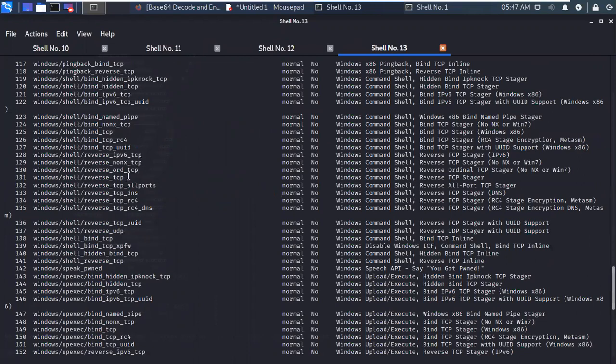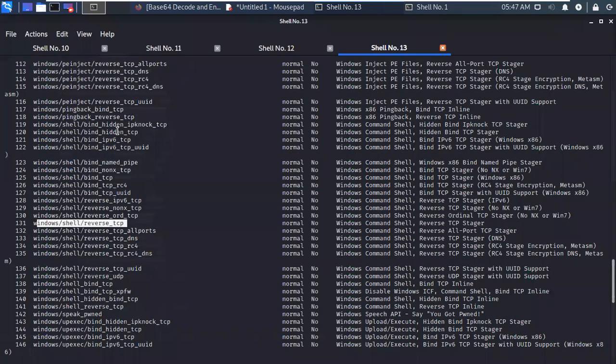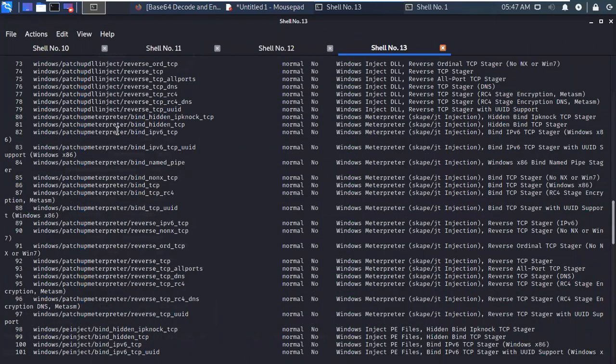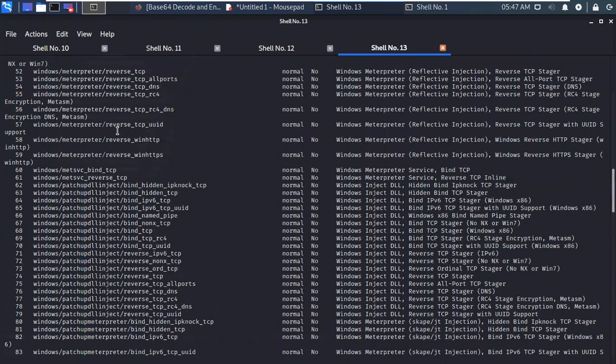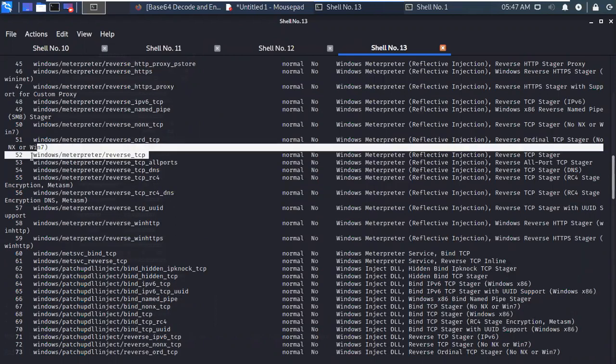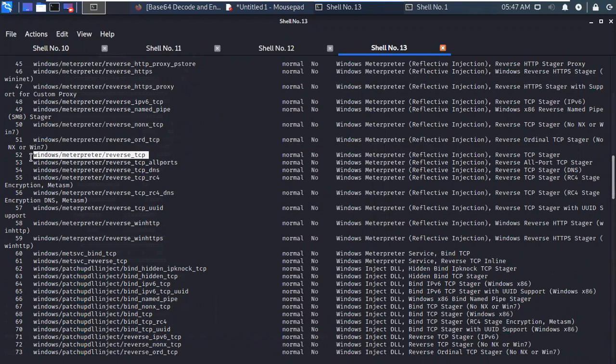Either you choose Windows shell reverse TCP, or you choose Windows meterpreter reverse TCP. For now we are choosing this one, Windows meterpreter reverse TCP.